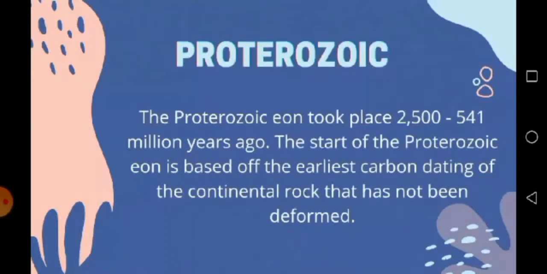Proterozoic. By the Proterozoic aeon, the earth had cooled even more, and the number of volcanoes had decreased from what was seen in the Archean aeon. Plate tectonics were still very active, and by this aeon, there were two supercontinents on either side of the planet. However, these continents look nothing like the ones we recognize today. Not only were they shaped differently, but they were completely void of life.